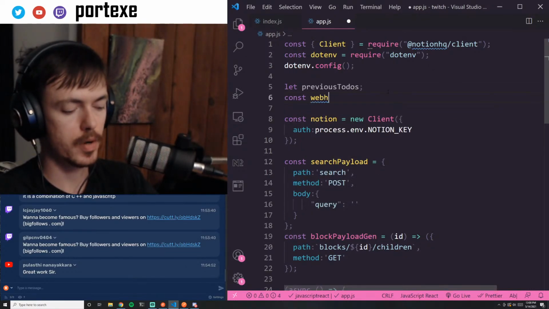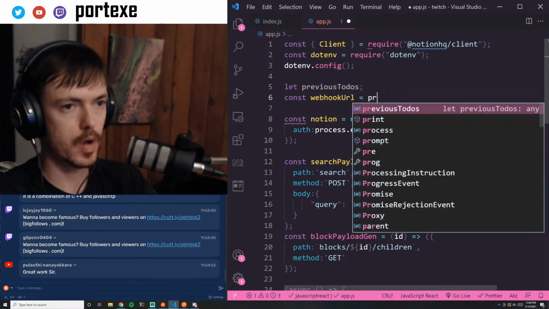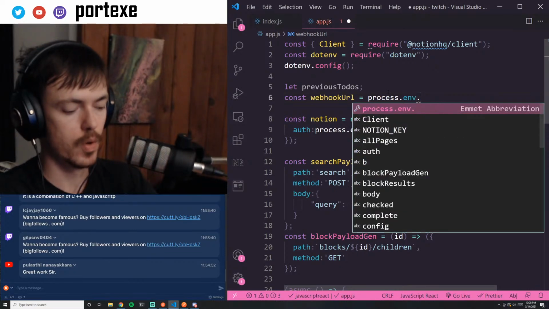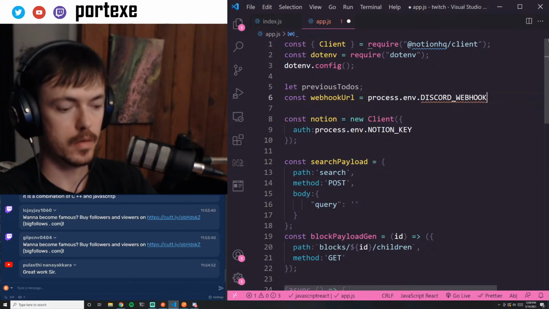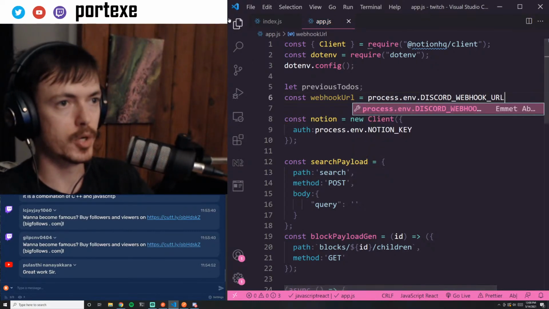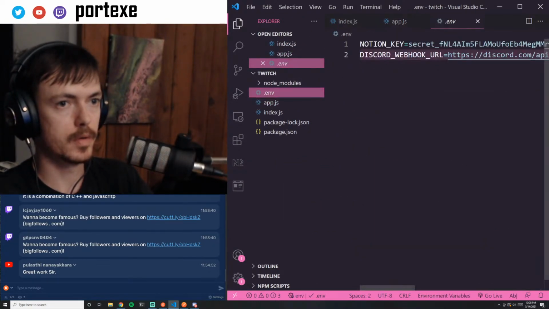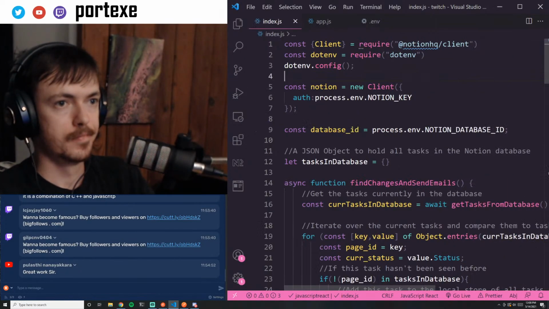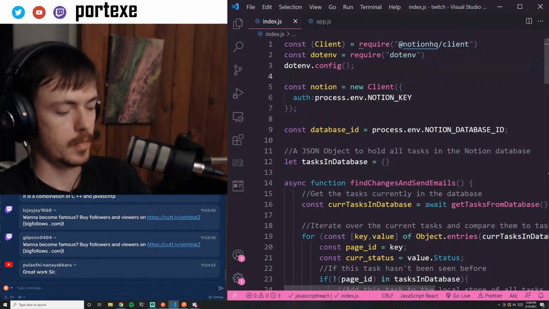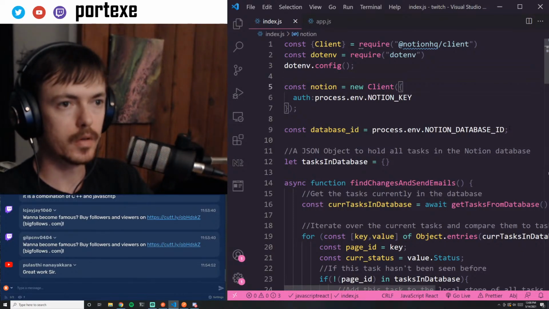Const webhook URL is equal to process.env.DISCORD_WEBHOOK_URL. Make sure that I spell that right. Discord webhook URL. Got it. Good stuff.